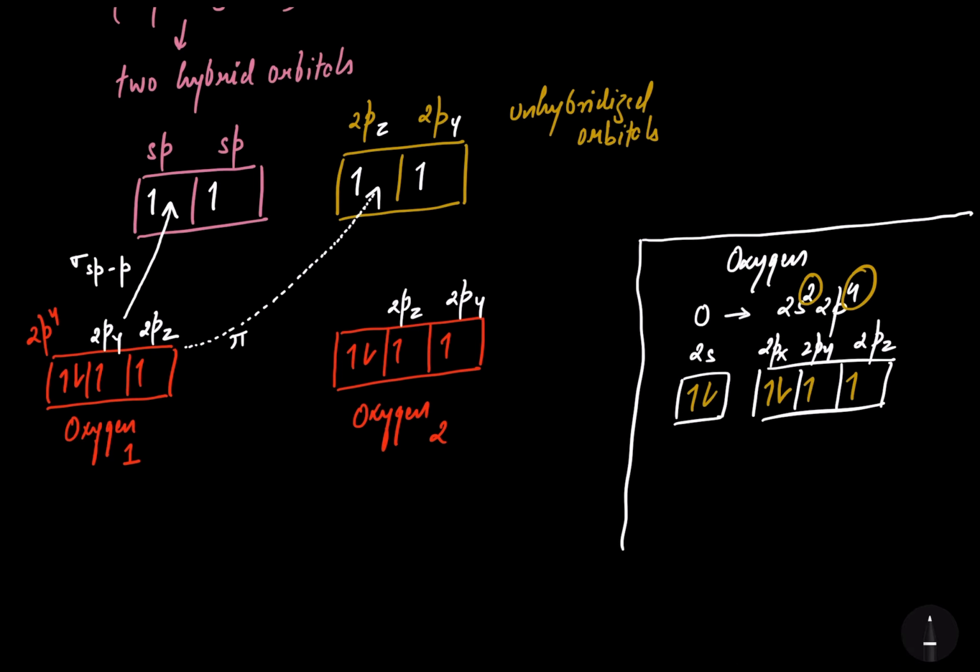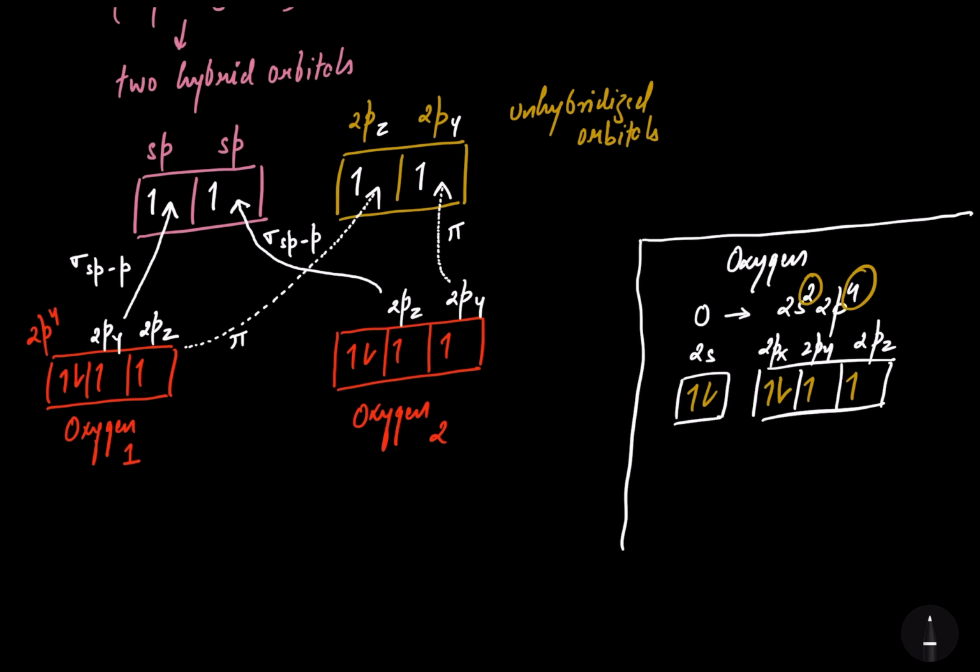The 2pz orbital of oxygen number 2 will have head-on overlapping with the sp orbital of the carbon to form the sigma bond. So we got another sigma bond, between the overlapping of the sp hybrid orbital of carbon with the 2pz orbital of oxygen number 2, and we are left with the 2py electron. So this 2py will have lateral or sidewise overlapping with the 2py orbital of the carbon, and the formation of pi bond will take place.